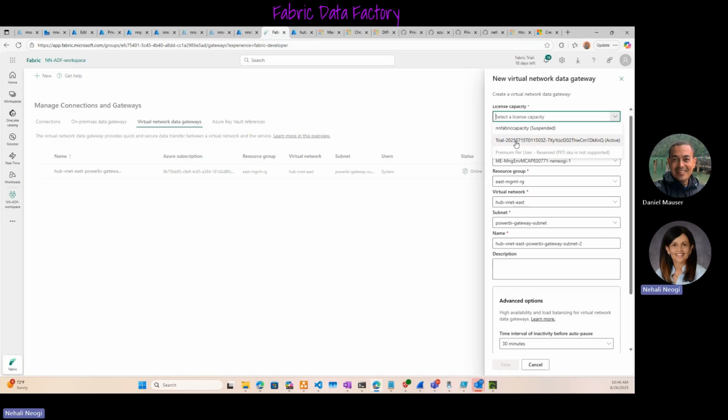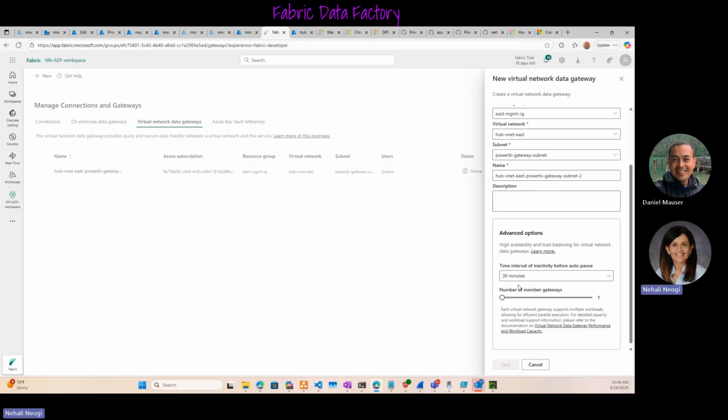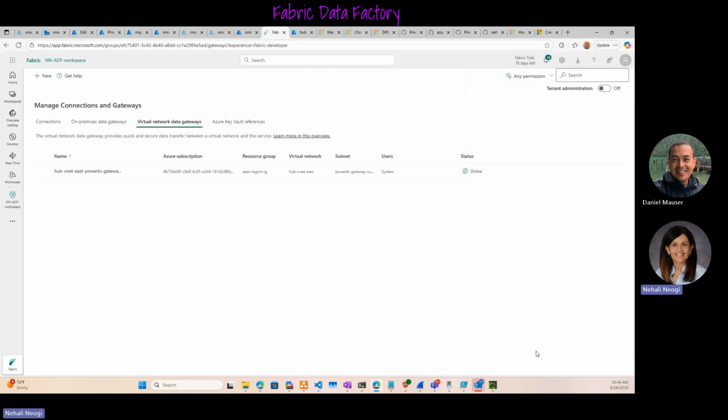Everything I'll demo today will be done using the trial license, but if you needed some other features, you would have to enable the Fabric capacity. I've suspended it for now, so it doesn't drain my credits, but that's the experience of deploying the gateway. And it has an inactivity timeout of 30 minutes. So if it doesn't show online, you can just hit this refresh button and that should be okay.